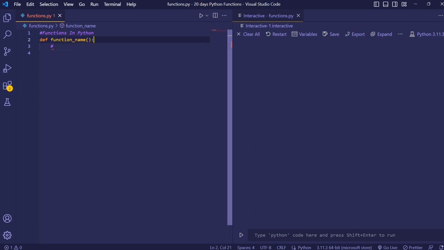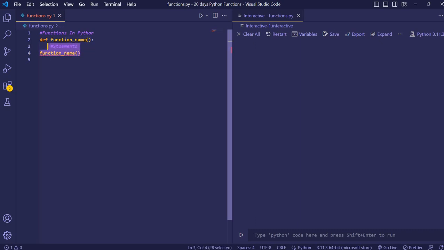We give the colon here because inside it many statements are present. And then we call our function by writing the function name. Now this is the basic syntax of creating or defining a function.